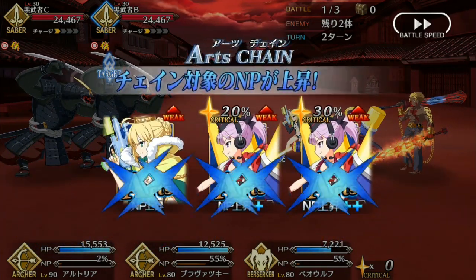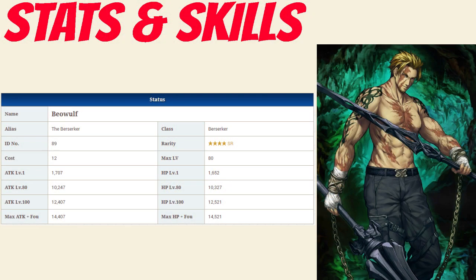Now on to Beowulf's stats. Beowulf has a max HP of 10,327, which is very low for a 4-star berserker and near the bottom of all 4 stars in general. However, his 10,247 attack is above average for a 4-star berserker and very high among all 4 stars.